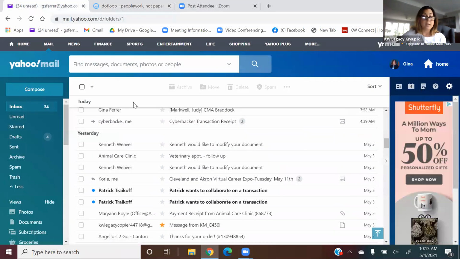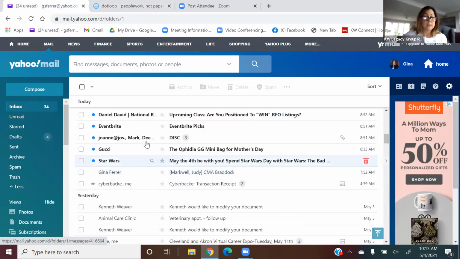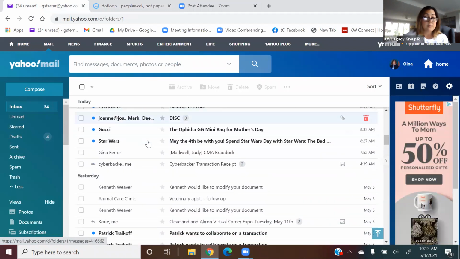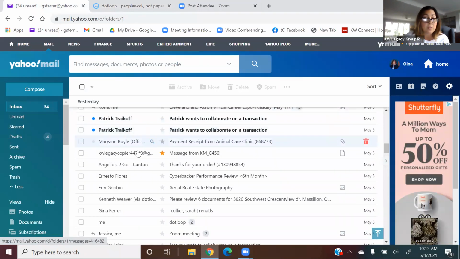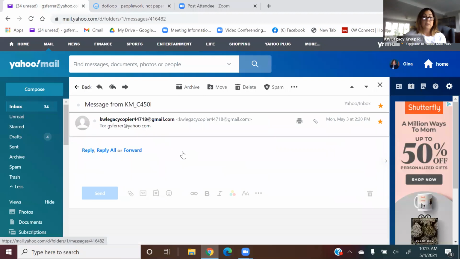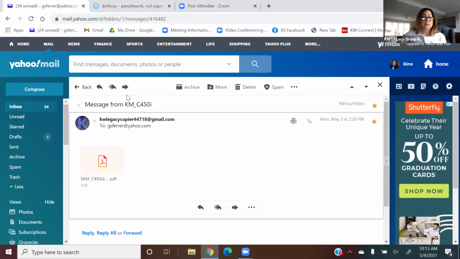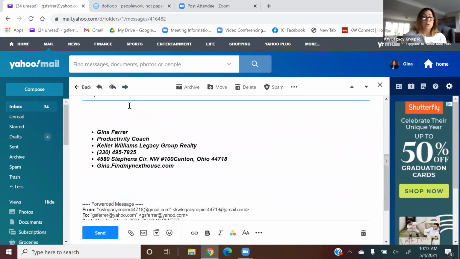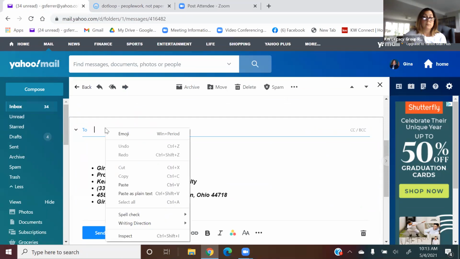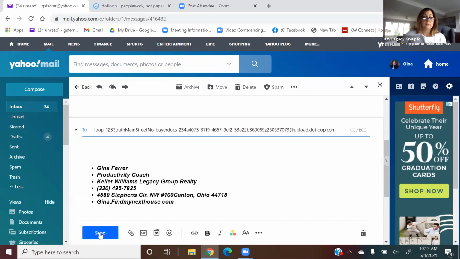And now I'm going to go over to my email. And thank you to Sam for sending me a packet of info, which is right here. So there's the scan. I'm just going to hit forward, paste, send.